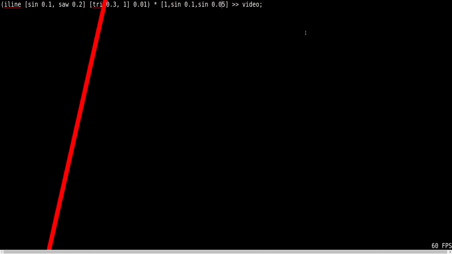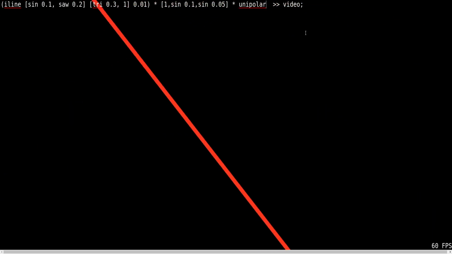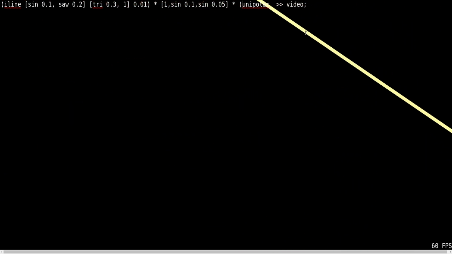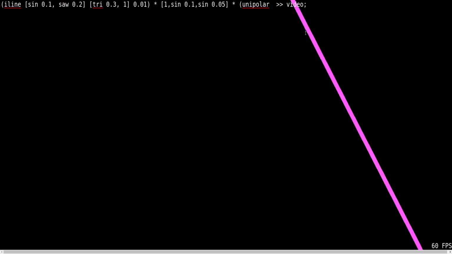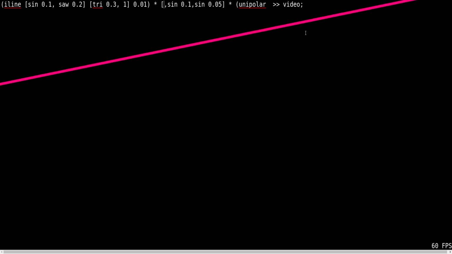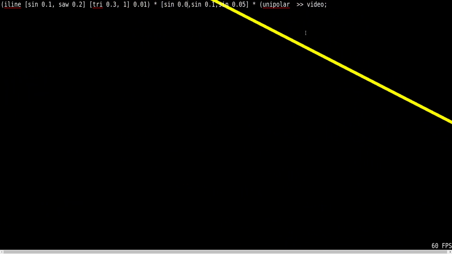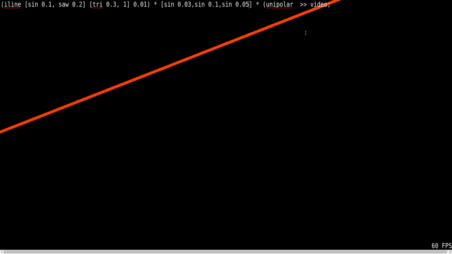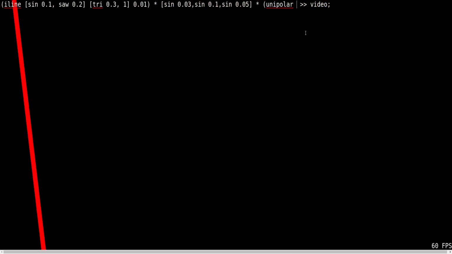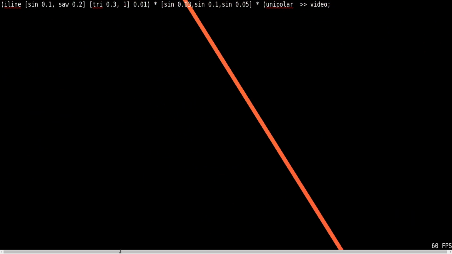And let's have it kind of fade out. We're doing unipolar. Okay, so unipolar takes something that goes from -1 to 1 and then maps it to 0 to 1. Also, let's make that another sine. Okay, and so let's do unipolar of what's the noise thing?